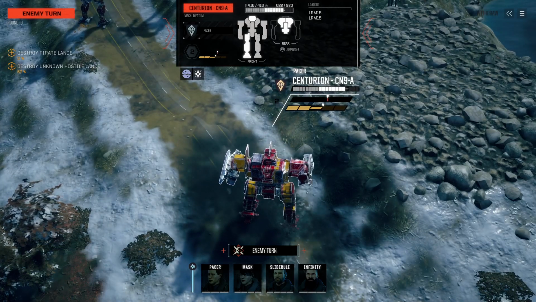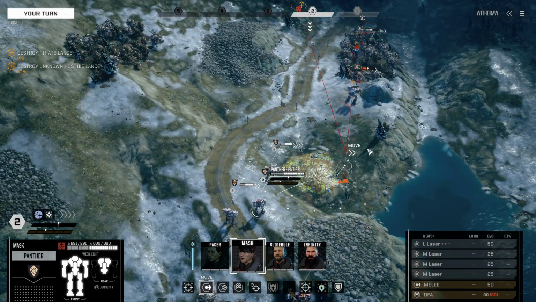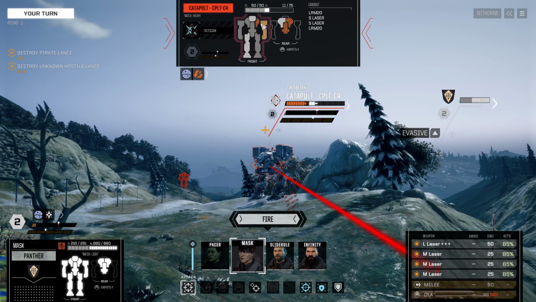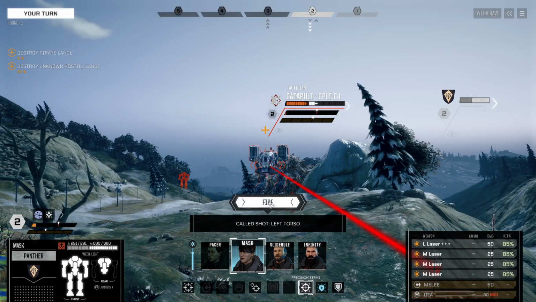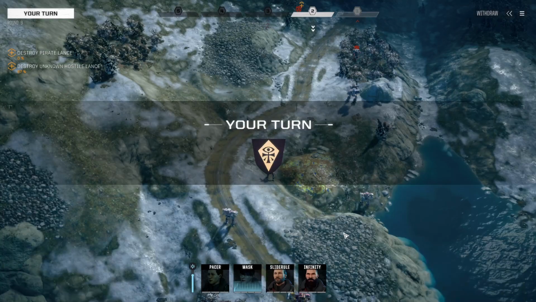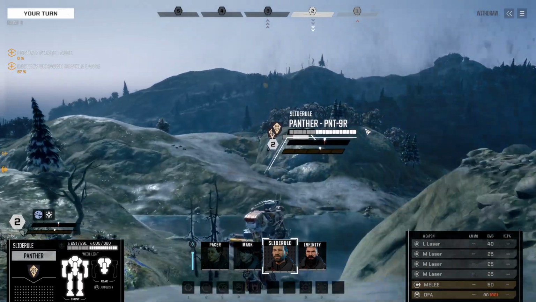The catapult's like, bitch, I do that too. What now? This is all geothermal. Alright, so what can we do? We could start breaking some LRM-20s, maybe? Ooh. That looked like a critical. Yeah, that looked like it hurt.